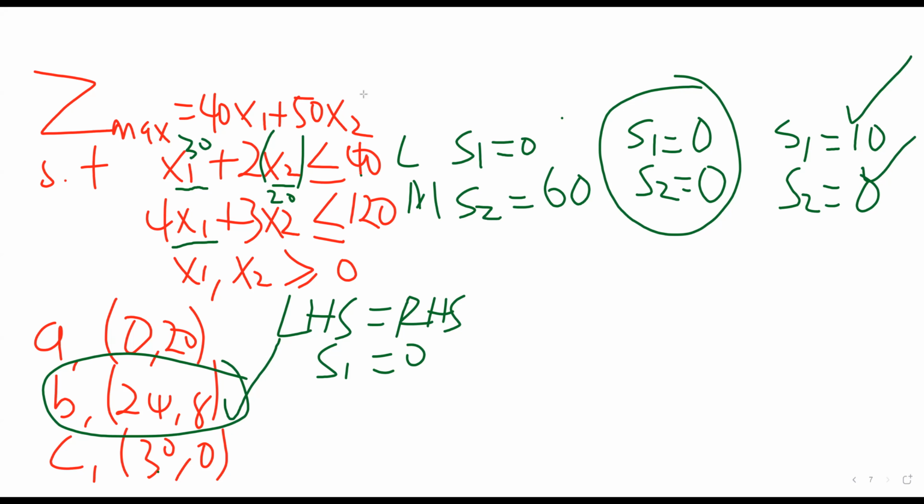And so that is why it makes sense for you to advise management to produce at the point of what? B, because that point will give them the best solution without even incurring any slack. Now, that is not to say that anytime you produce at the optimal, you will not incur some slacks. Please note, sometimes you'll be producing at the optimal and still be incurring some slacks. But of course, you would want a situation that will give you the best, highest output.